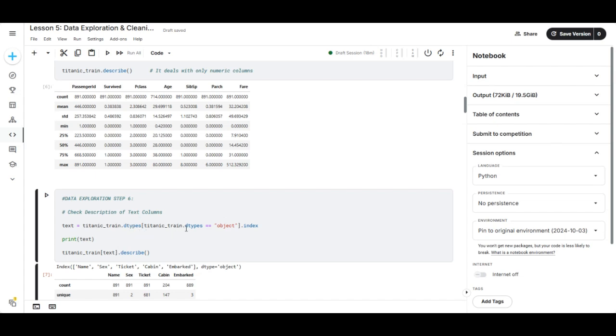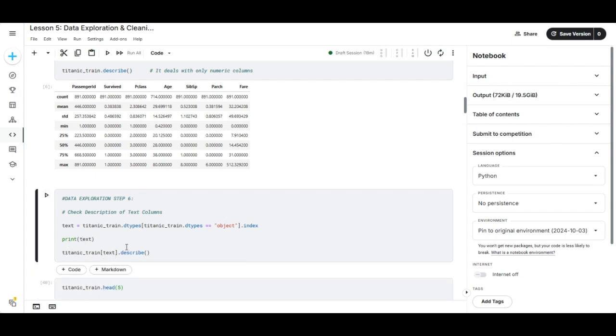Then Titanic train.dtypes equal to object. All the columns or data that are object or text, dot index, you pass them on to Titanic train and pass them on to text. By the time you print the text, which is what you see here, and you now do Titanic train.describe, you describe it. Let's run it and see.